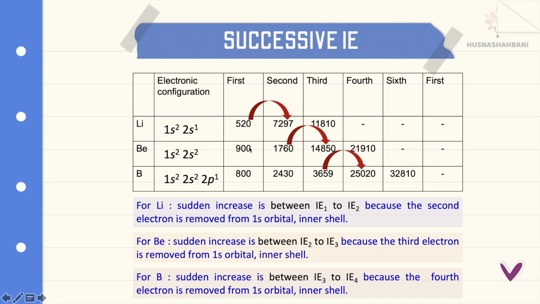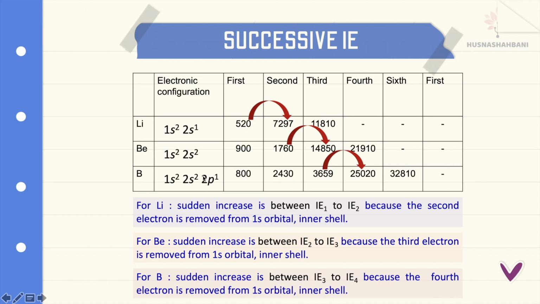And then the third electron. If you remove the third electron from the same n, n equal to 2, this value must be double the previous one, more or less, so around 3000 something. But this is not 3000 something, this is 14,000. So this is a sudden increase, a very big gap. From the sudden increase, you know that the third electron is removed from a different n, which means from n equal to 1.